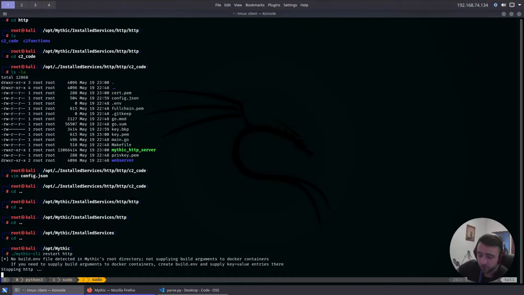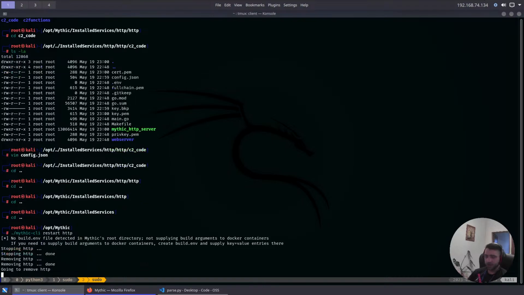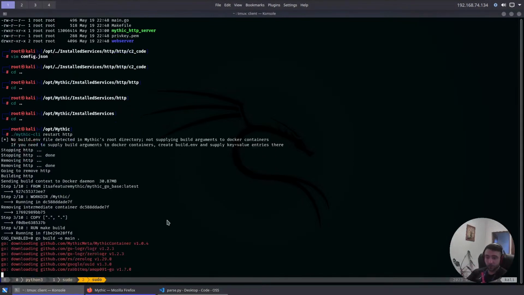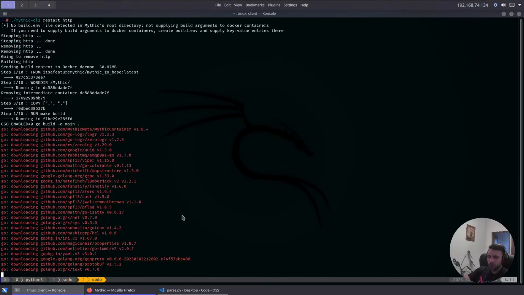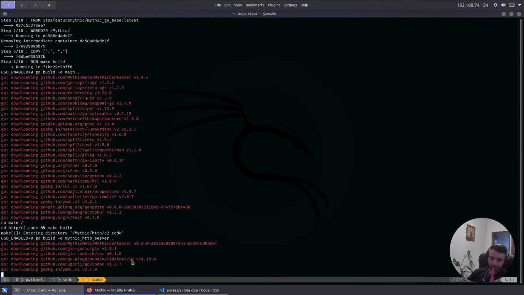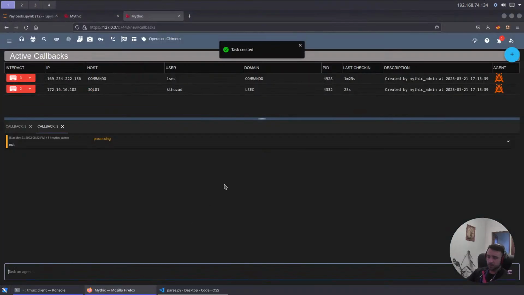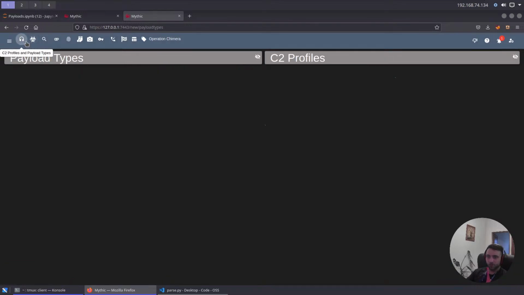That's another beauty, because initially I'm not a huge fan of Docker, and I pretty much hate it because the syntax kind of bugs me out. But when I think about it, that thing is super nice, because now you can see I can restart a bunch of different services without affecting the others. I do not need to restart the whole framework. I just need to restart what needs to be restarted. And that's why Dockers are handy. In case you didn't know, Mythic is heavily Dockerized.